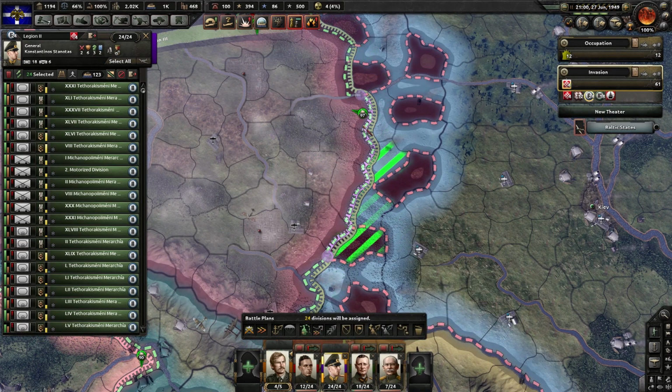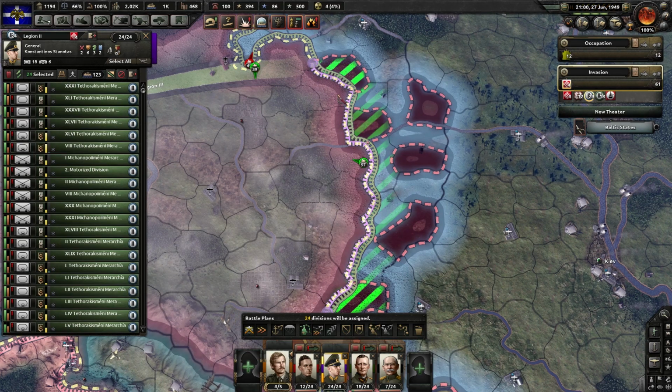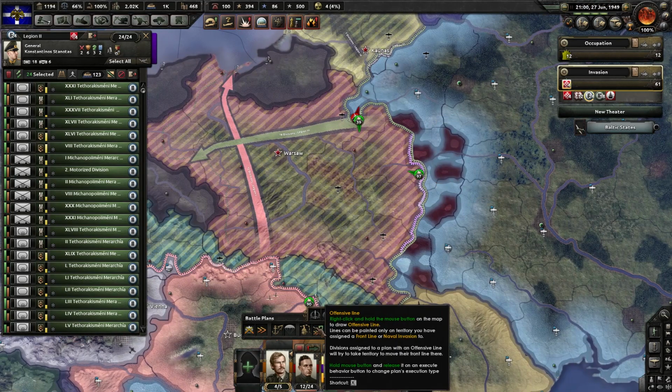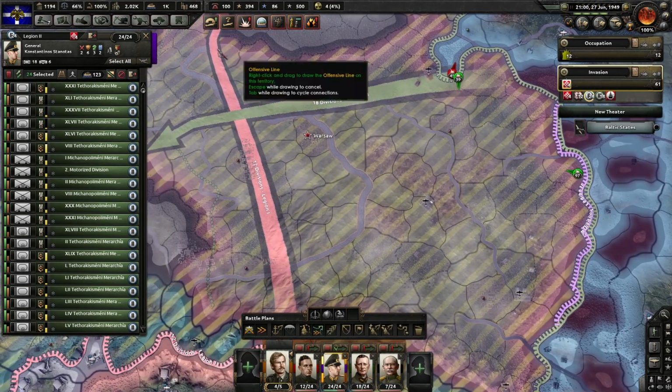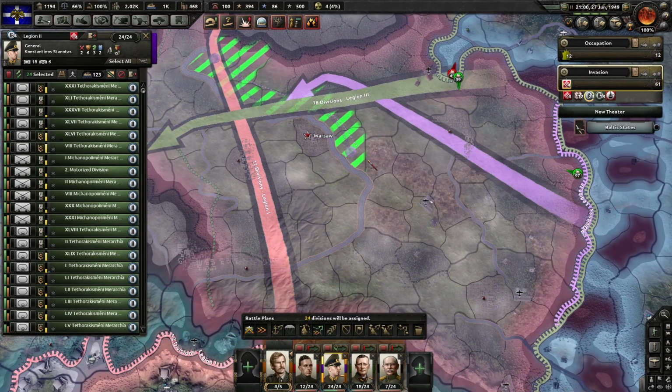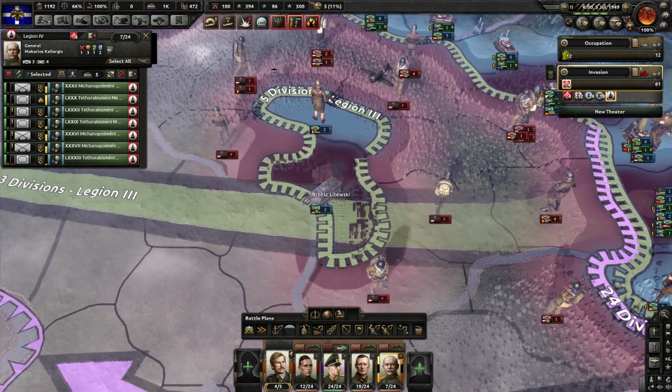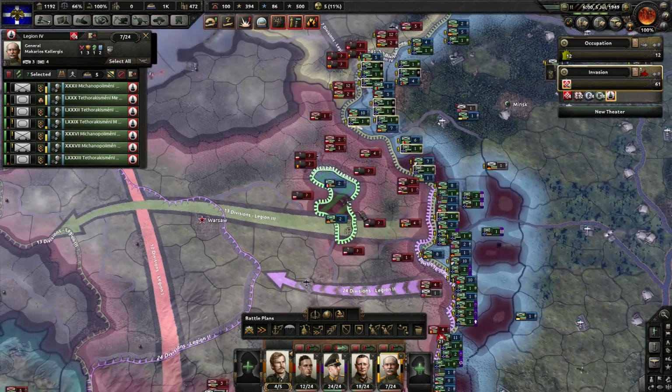See, this game is definitely bugged, or this patch, rather. There are a lot of bugs, but it doesn't matter. We're going to take Warsaw, or at least push to the river here. We'll do that. You stupid French and Germans, what are you thinking? No.